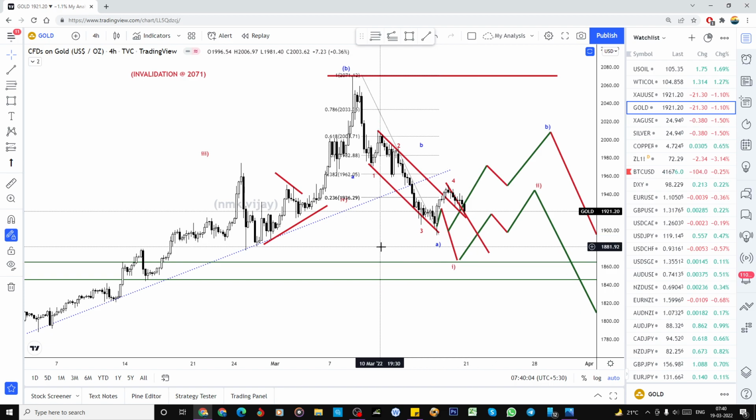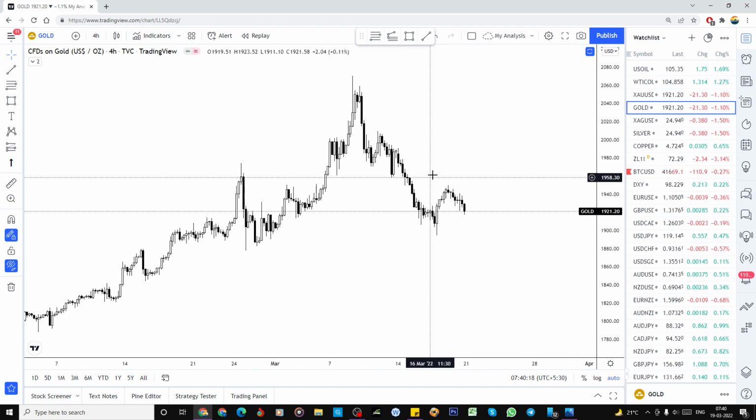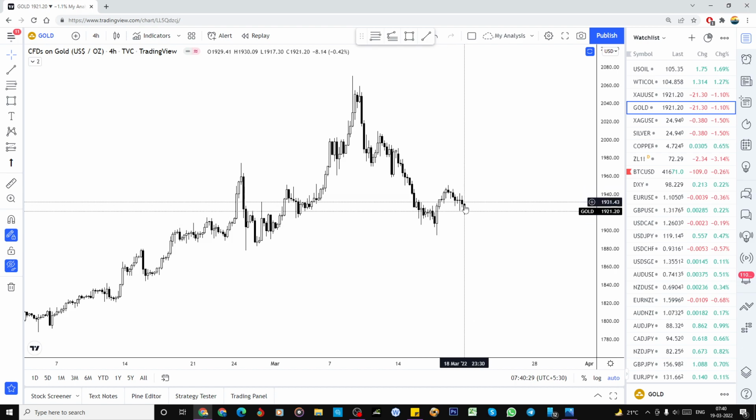And I expected this as 1880, but in the FOMC meeting it reached 1894. 1880 I expected. If it did like this, that's a beautiful view, but it did not. So wait for this, whether this 5-wave structure has been completed here and we are in the 3-wave structure for that 2000, or it is in the fourth wave, and we'll do one more fifth wave for that 1880, and then later on a bigger 3-wave structure is also possible.